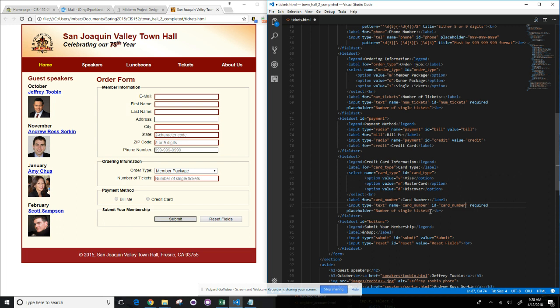Number, and I want the placeholder to say 16 digits. Okay, and I think that's fine, except in this case, I actually don't want this one to be required. Because if above they click bill me, then they won't be entering card information. So be sure you're checking that sort of thing as well.